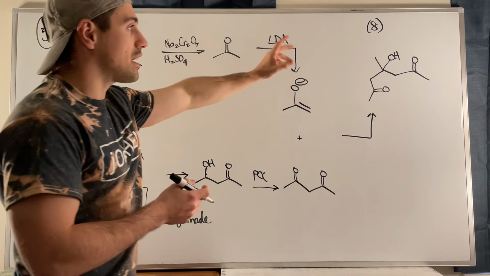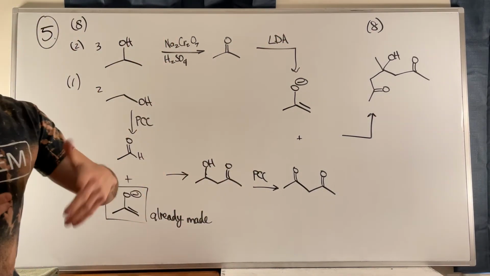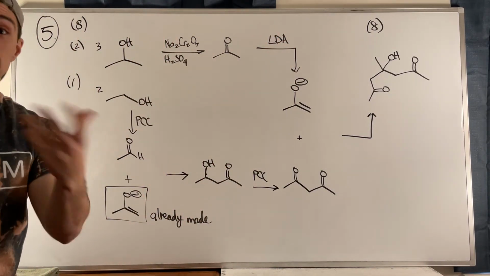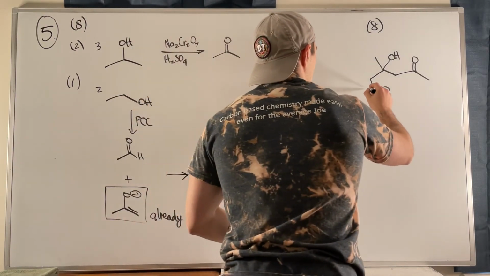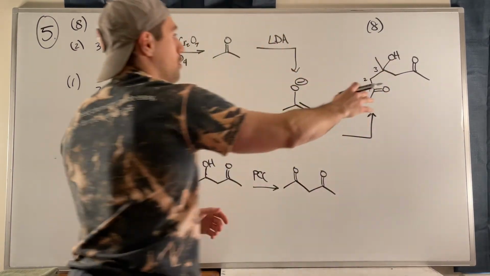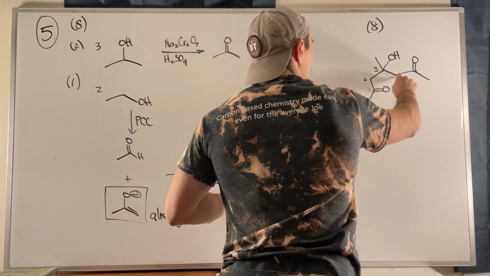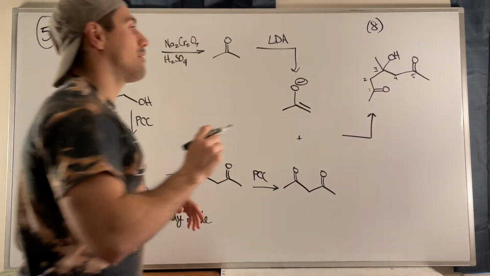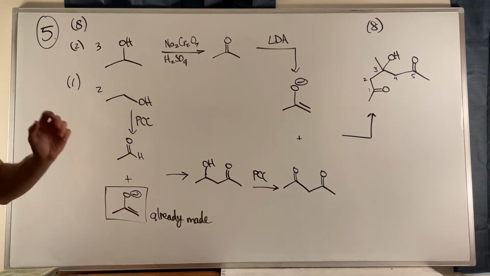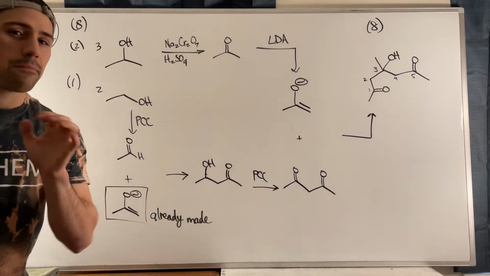So if we take a look over here, there are 2 things that might jump out to you, and I designed this problem to be like that. I think you'd see that we have the 1,3 hydroxycarbonyl, but we also have the 1,5 dicarbonyl, right? The 1,5 dicarbonyl is meant to be deceptive.